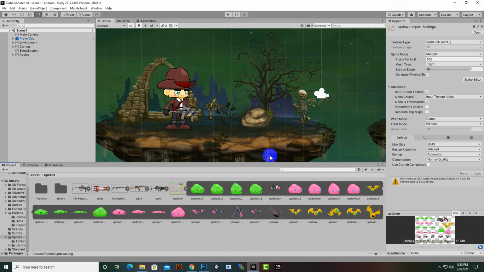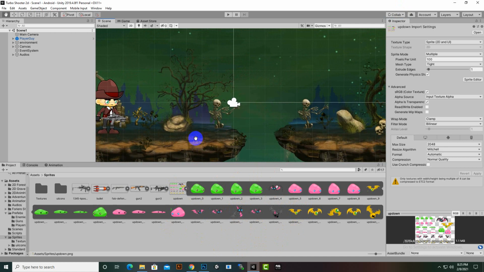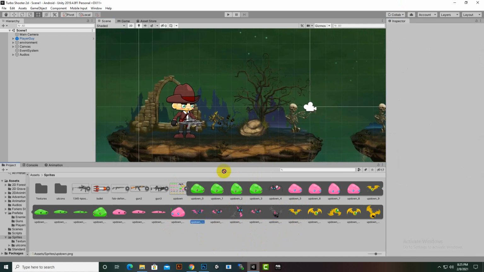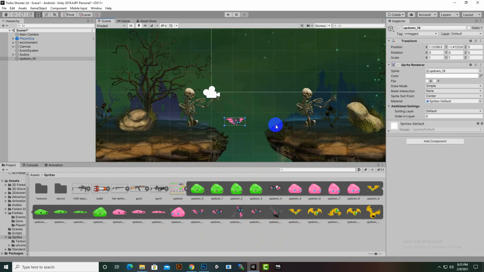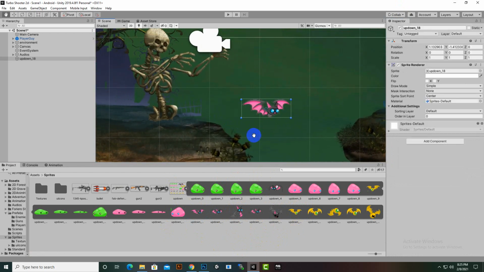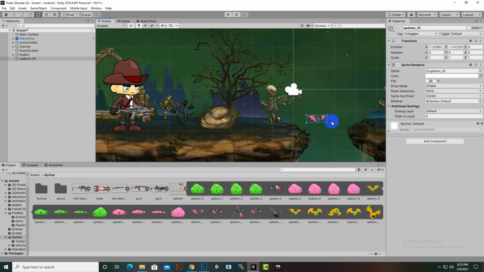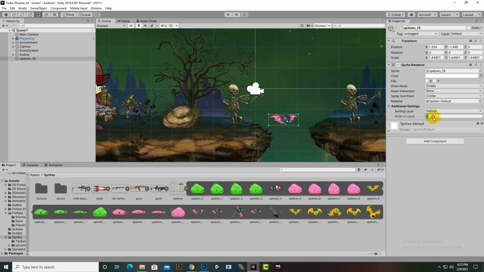So now we can just place the enemy here, and let's use this one, the bat enemy. So here it is, and you can see the size of this image, and you can make it as per your desired size. I will just make it a little bit bigger, and we will make its layer 5.